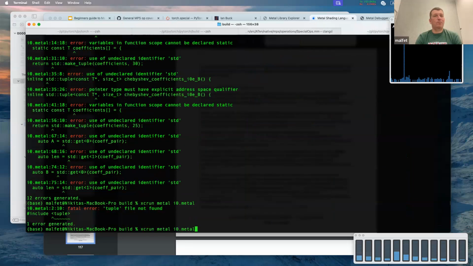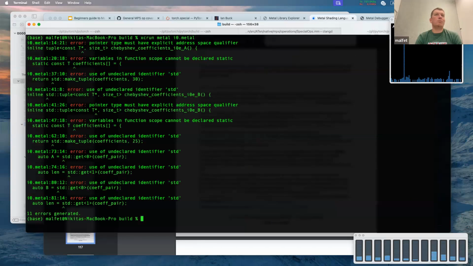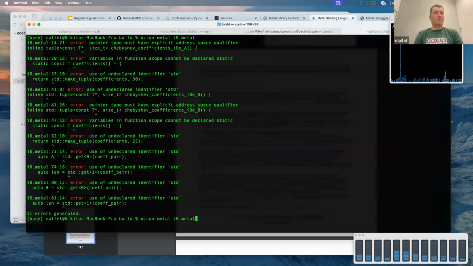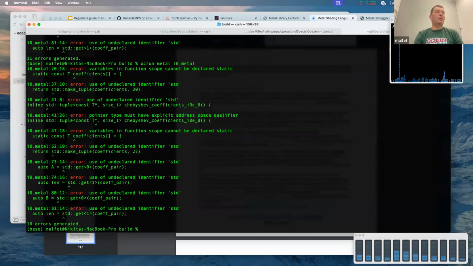Right. Okay, and pointers, yes, that's an interesting thing about metal. Unlike CUDA, you need to have variables and function scope cannot be declared static.